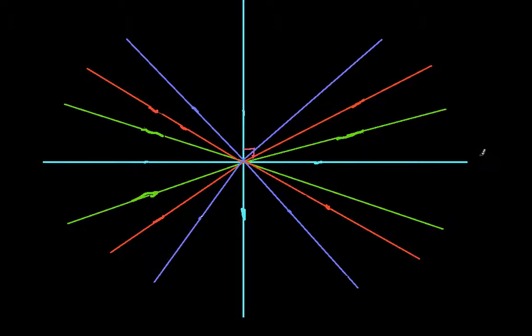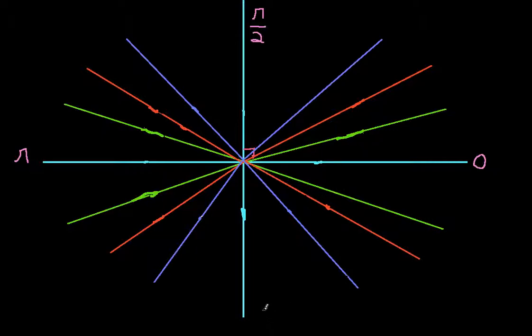First is 0. The positive x-axis is always where we start our labeling from. Next would be pi over 2. A lot of people ask, why is that pi over 2? That doesn't make a ton of sense. The reason is, if you look back to conversions between radians and degrees, you know that 90 degrees is a right angle, which is what going from the positive x-axis to the positive y-axis is. If you convert 90 degrees to radians, you get pi over 2.